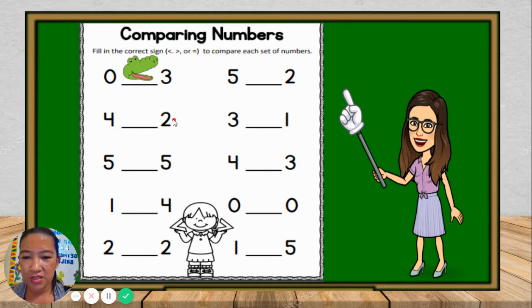Now let's go to number 4 and number 2, let's try to compare it. Show me 4 fingers, everyone. So it's 1, 2, 3, and a 4. I've got 4 fingers. And then on the other side, we have 2. So 1, 2. So look at your fingers this time. All right. 4 and a 2. Which do you think the alligator's mouth will eat?